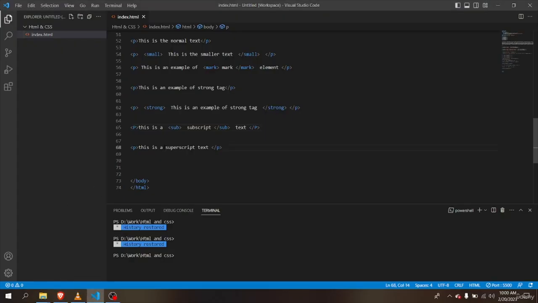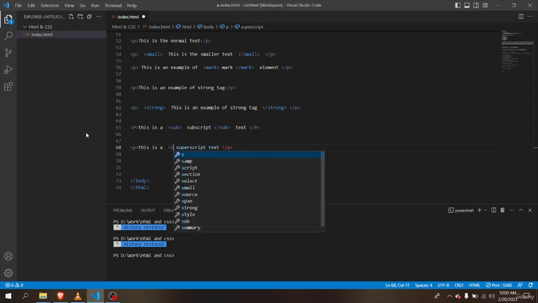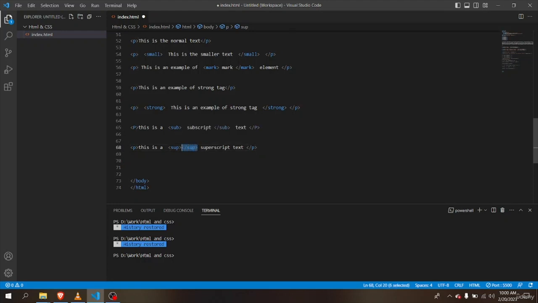If I go here and type in sup, superscript, okay, not like that, I'm going to type it like this: sup. Then I'm going to delete this bit and close this tag right here.